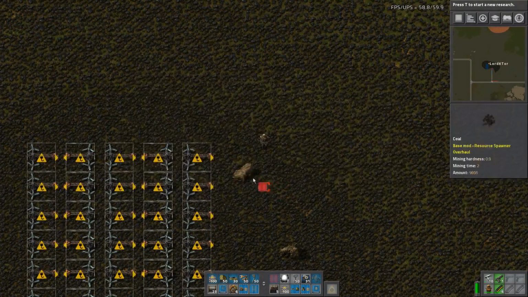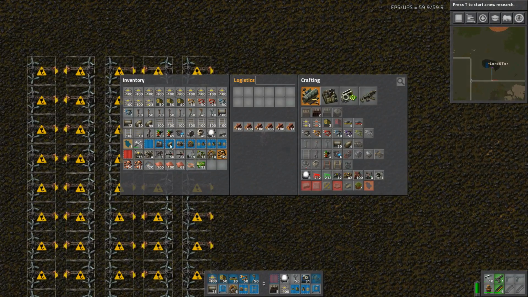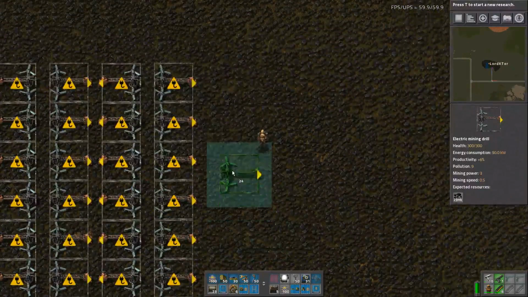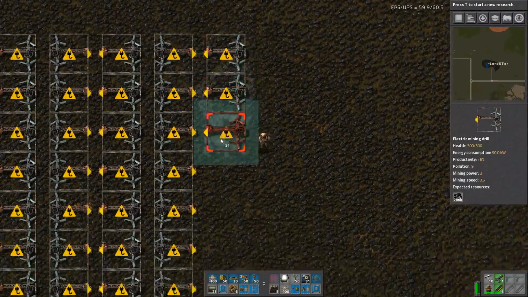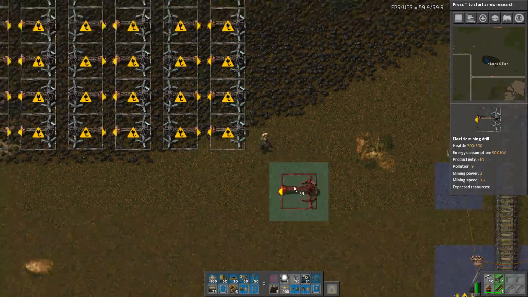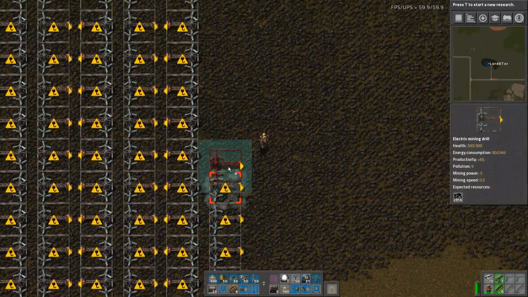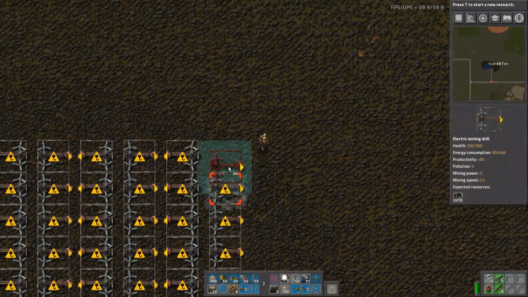I think even my super slow bots are better at getting rid of rocks than I am, so let's let them do that. This will be 3, and this one will be 4.